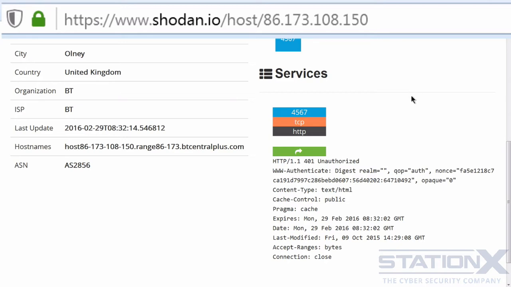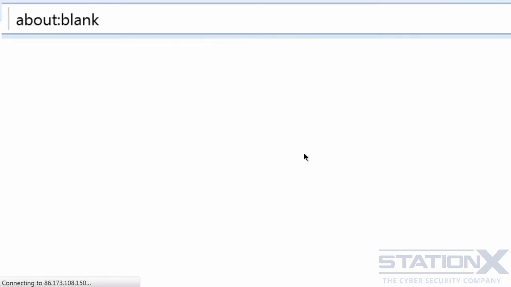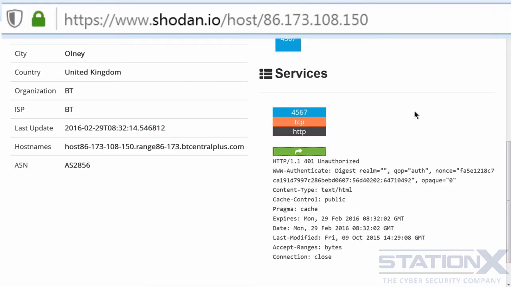anyway, this means that this IP address has had this port on it at some point. It doesn't mean it is vulnerable now, but it does say last update was then. So this could very well be available. And as you can see, it's some sort of web server. And that one doesn't look to be available. So it may be that whatever the device was has now changed to a different IP address.